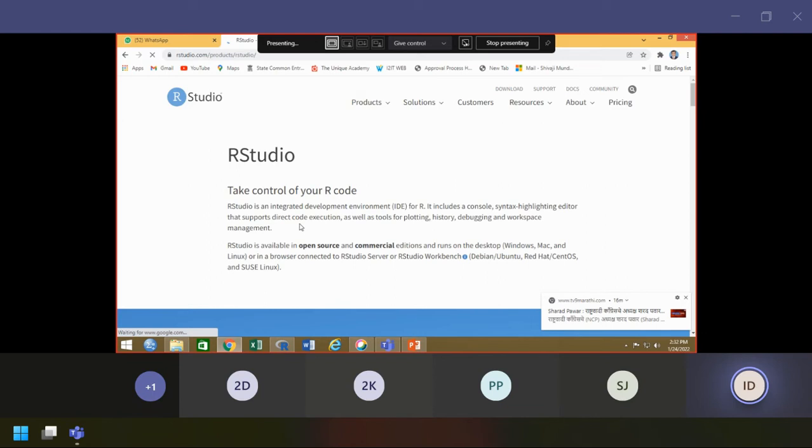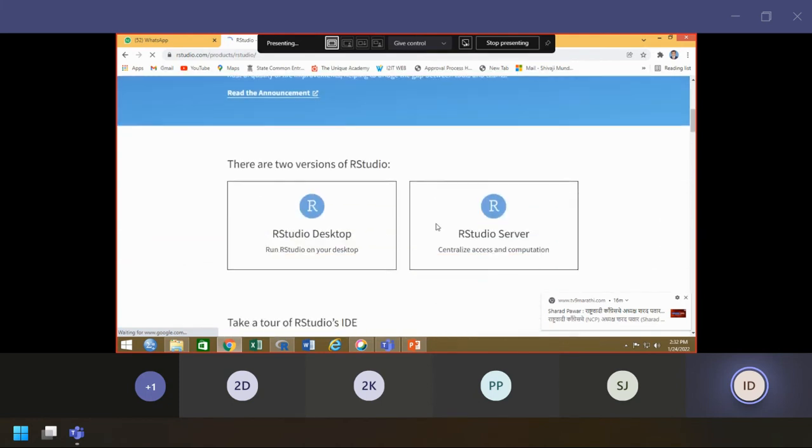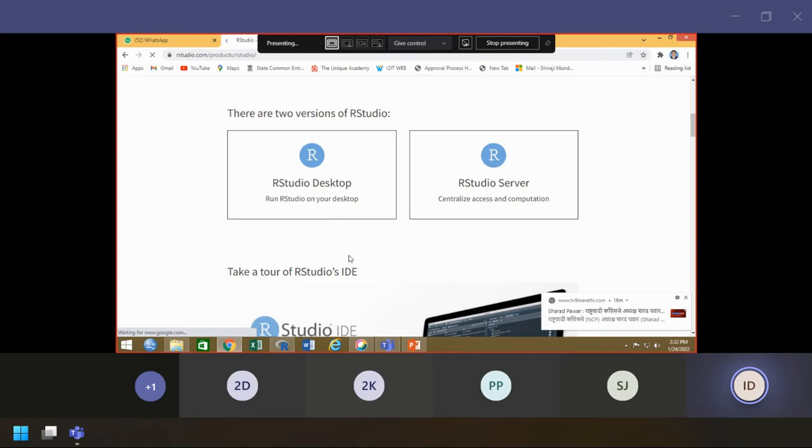Again, it is open source. RStudio is also open source and freely available on any operating system, be it Windows, Linux, Mac, Ubuntu, or Red Hat. Right? It is open.